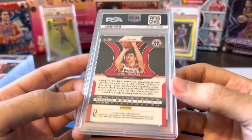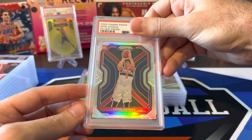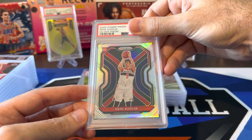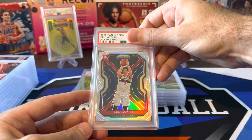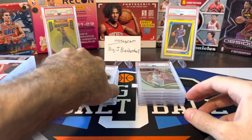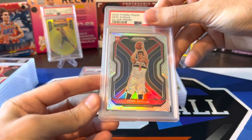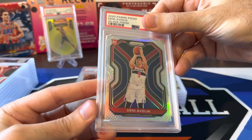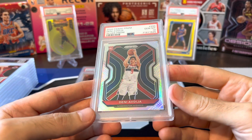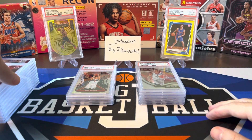We got more Denny — this one I think is just a silver. I bought a whole bunch of these, like five or six of them, they were one to three dollars each. I sent in only two that looked good enough to get a 10. This one looks really clean to me. Come on, let's get a 10. All right, there we go! 10 on the Denny silver. And we got another one here — yep, silver prism. This one looked just as good as the other one, so I'm hoping we can get another 10. Come on let's go. All right, there we go! Breaking out of the stuck-on-all-those-nines streak — two 10s on those Dennys.